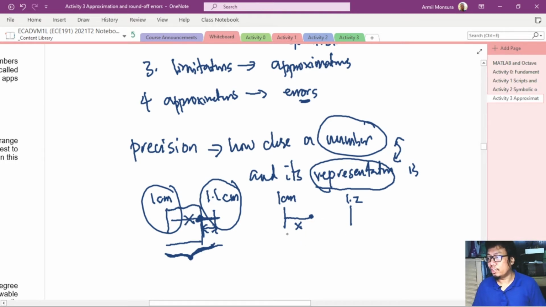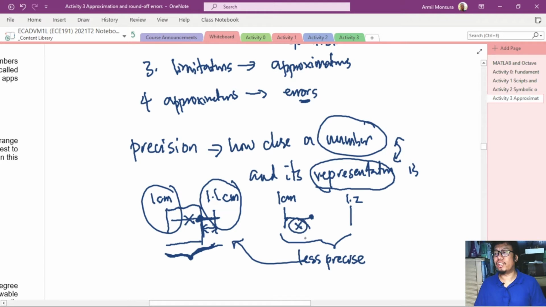So, if this is your number system, this is less precise. How close this number and this are, how large your error is, determines how precise your number is. If the maximum error, the most error that you can introduce into your numbers when using a certain number system, is of this size, then that's how precise your number system is. So that's what is called precision. Again, that is related to measurements.